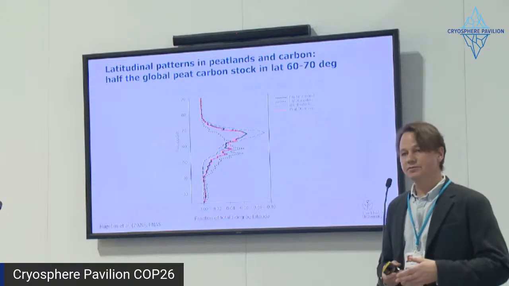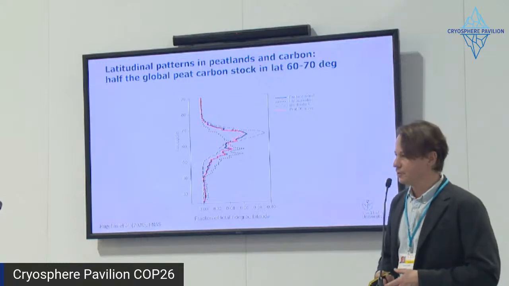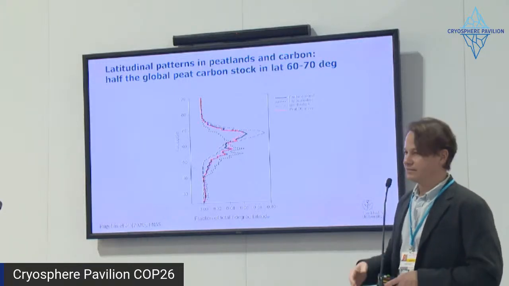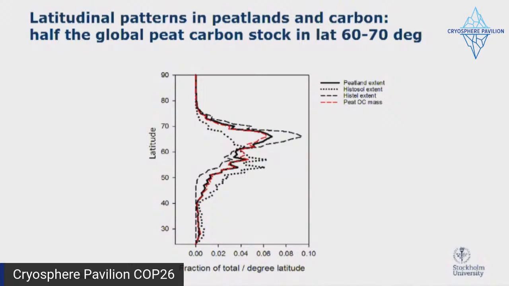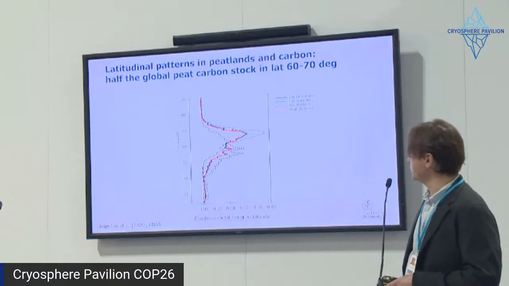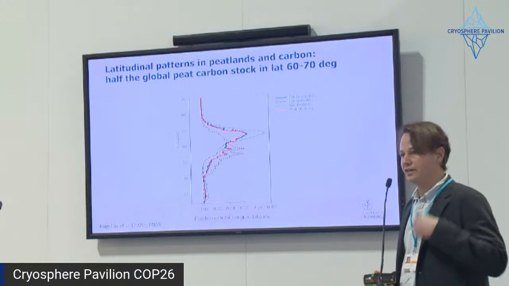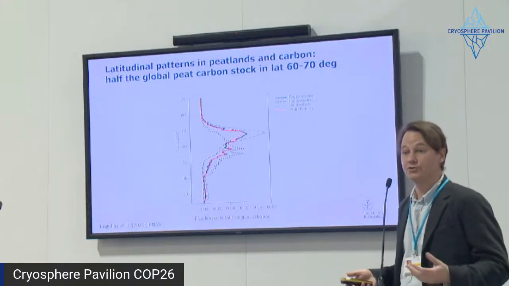We also looked at what happens if you take these maps and transfer them into a figure that shows peat distribution by latitude. You get this graph. It shows the latitude, going from the south, the border of the tropical zone, all the way up to the high Arctic. And these different lines just show peatland extent or extent of frozen peatlands, etc. But the important thing is to see there's really a peak between 60 and 70 degrees latitude. We actually find that half of all of the peat carbon in the whole world is between 60 and 70 degrees latitude. So the southern Arctic and subarctic regions are where you have most peatlands.